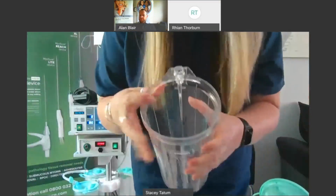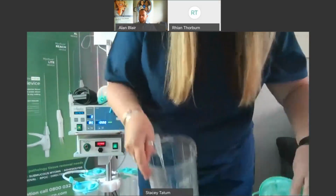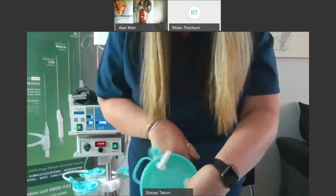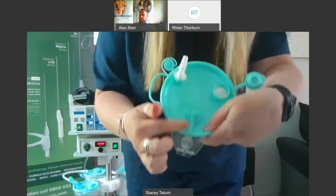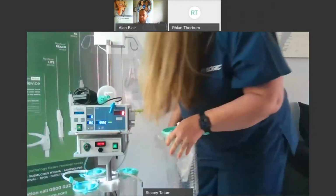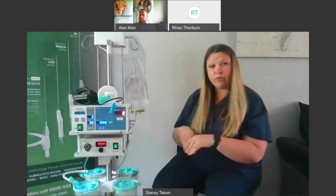Each rigid canister also has a hole in it, and that is indicated by the larger hole on the outside of the canister. So when you are putting these together, you need to line up the holes together. So in goes the liner. I've lined up the end of the lollipop with the outside, and then I seal it down nice and tight. It's best to do that off of the scale.